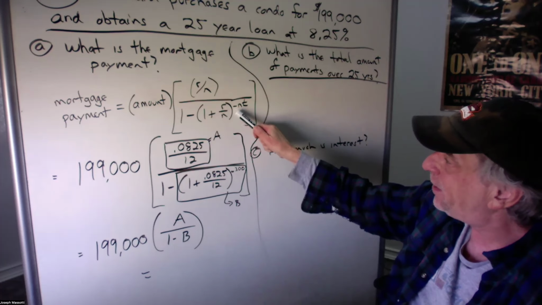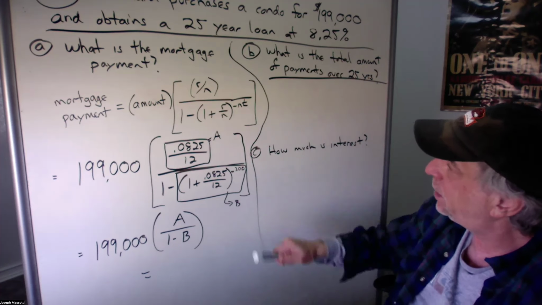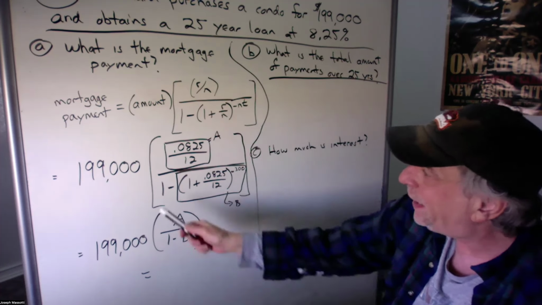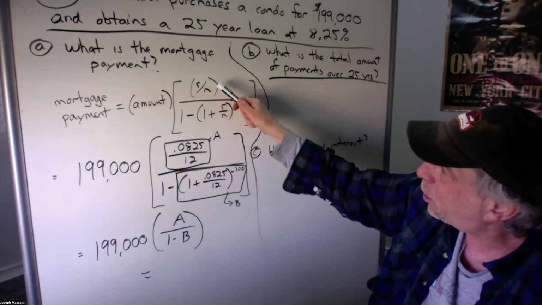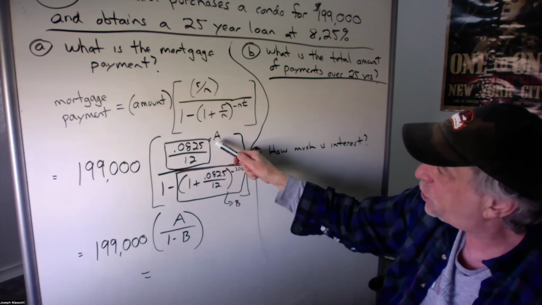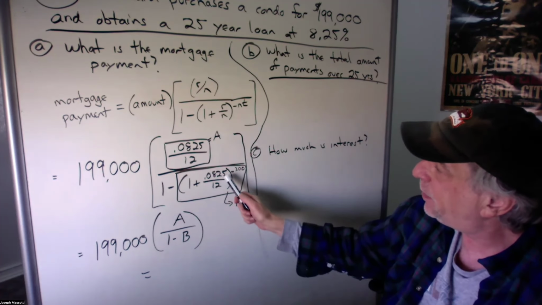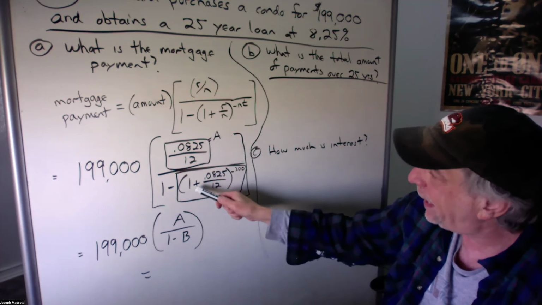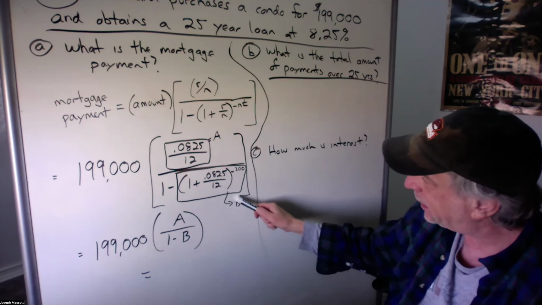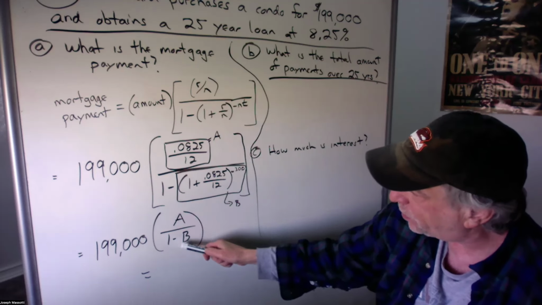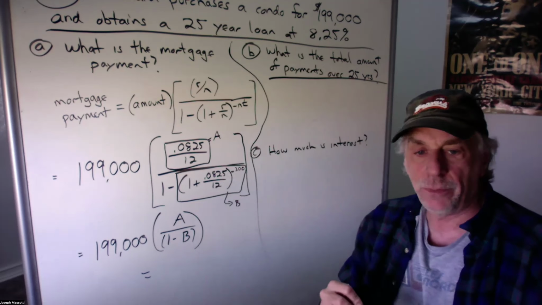Be careful with that negative exponent there. I've often forgotten about that myself, but it's a negative exponent. So when we fill in the numbers, we get the amount of the loan. And remember how we did this in the calculator? We took R over N and we store that to a letter A. We'll go through this one more time on the calculator in a minute. Then we take that value of A, add 1 to it and raise it to the exponent of negative NT, store that to the letter B, and then we have this nice simple ratio to calculate our monthly payment, just being careful with parentheses.